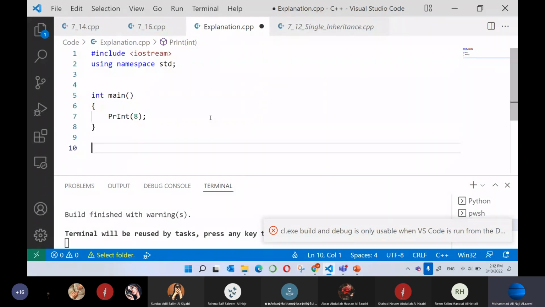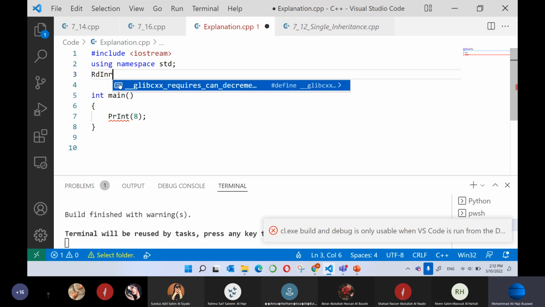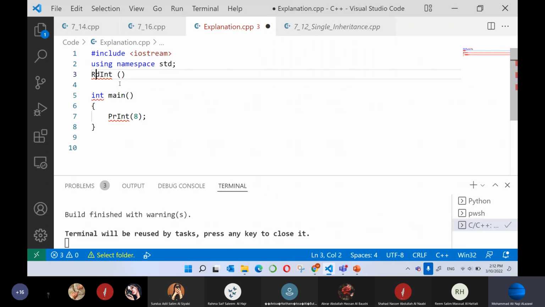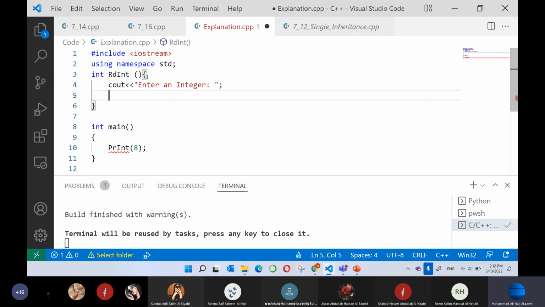All right, so here I will write RDINT, read integer, of, we don't need any arguments, but the return type will be integer. So I will write it like here: cout, enter an integer, semicolon, cin.